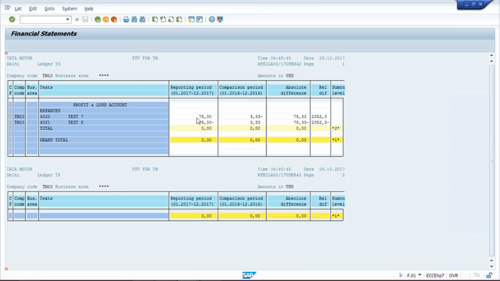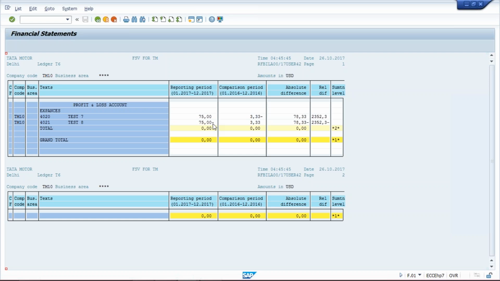It's following a different fiscal year variant and different currency. So for the same GL, the transaction figures are shown in US currency, and a different figure is visible because it is following April to March, because we have assigned April to March against the T6 non-leading ledger. So that's all I wanted to show in parallel reporting.